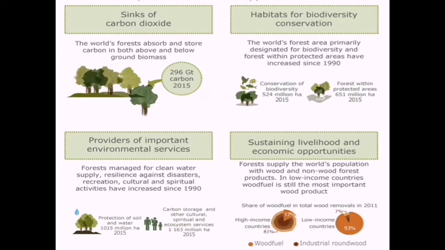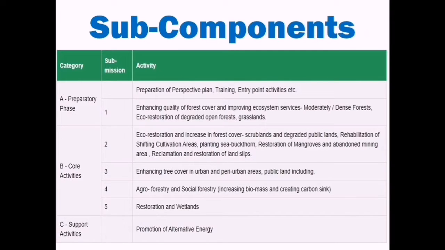To put it simply, the mission envisages a holistic view of greening, focusing on the vital impacts of forestry on ecological sustainability, preserving wetlands, mangroves and critical habitats, and livelihood security, with carbon sequestration as a co-benefit. Moving on to its structure, Green India Mission consists of 5 subcomponents as shown in this table.